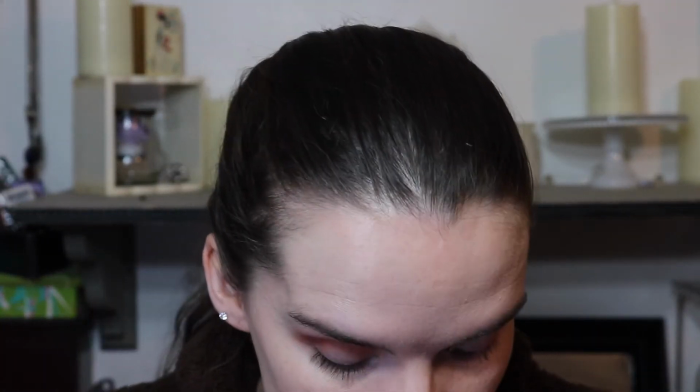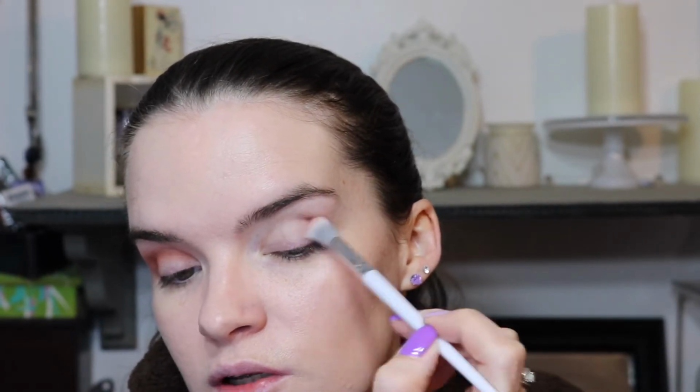And I have a nice big fluffy brush to disperse the product a bit. I'm going to go all the way through the whole crease, all the way to the inner corners, with perfect windshield wiper motions. You can see how that's building up. It's a nice terracotta color, not too orange and not too red. It's perfect right there in the middle. I'm going to leave that there and we'll move on to the other eye and then blend those out before we add anything else on top.